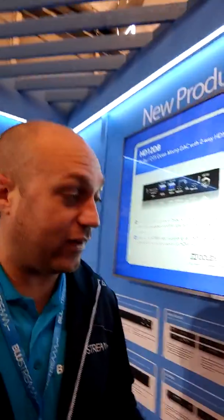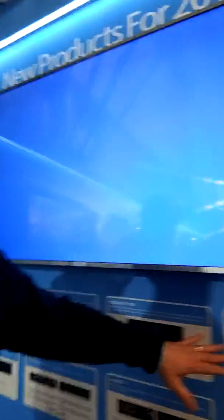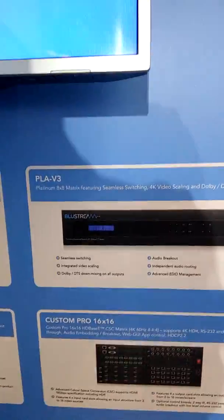Alright. Okay, so new products for 2019 from Blustream. We'll start on the side here. So a new Platinum V3 Matrix, which will be coming out later on this year. Not in the current marketing brochures, not on the website at this very moment in time. But the new Platinum V3 Matrix is a CSC full 18 gig HDBaseT matrix, 8 in to 8 simultaneous HDMI and HDBaseT outputs.